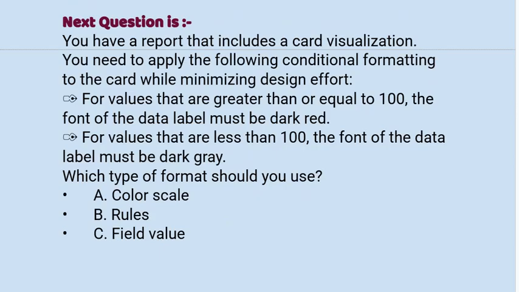Question is you have a report that includes a card visualization. You need to apply the following conditional formatting to the card while minimizing design effort. First point is for values that are greater than or equal to 100, the font of the data label must be dark red. Second point is for values that are less than 100, the font of the data label must be dark gray. Which type of format should you use?